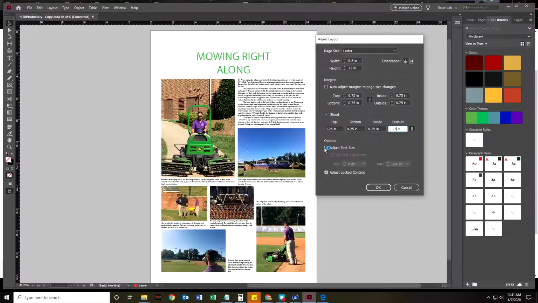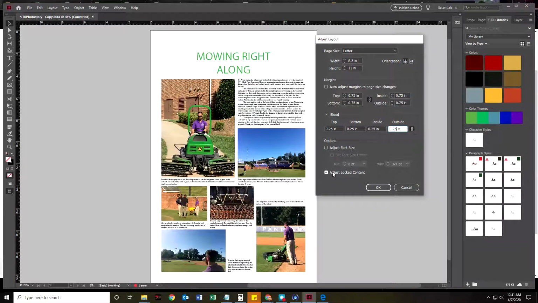Now, I don't want to adjust my font size. See, here's the thing. This font size is 12-point font. That's readable text. That's what I want. So I am not going to adjust font size. If you were going towards, well, I don't know when you would use this. Maybe if you were going down to a business card from a billboard, yes, you would adjust your font size because a billboard's text won't fit on a business card, but they're similar in the sense of the proportion of the text to the size, to the aspect ratio. Okay, but we're not going to do that.